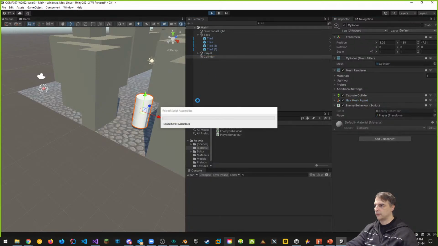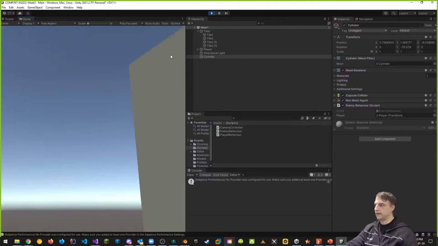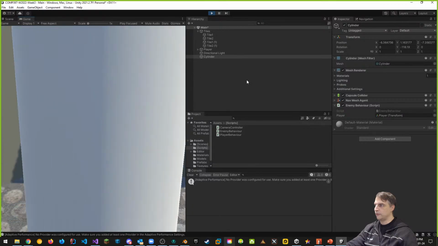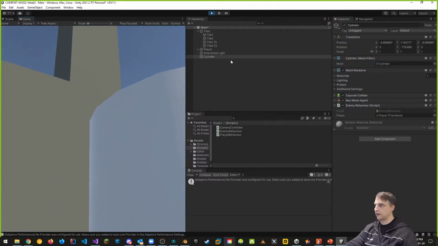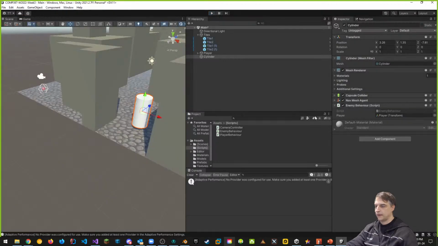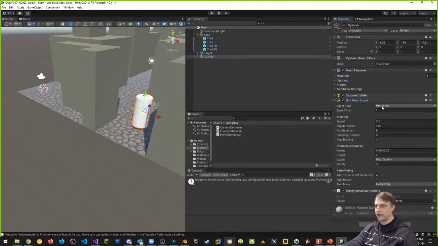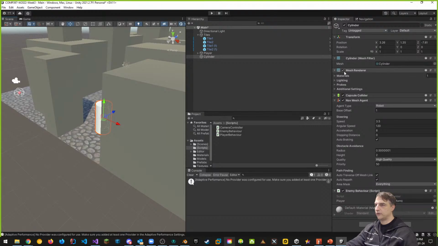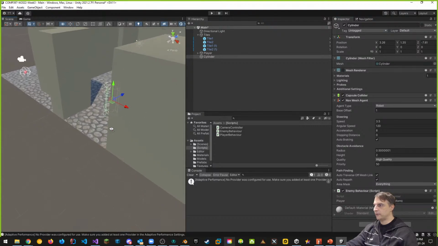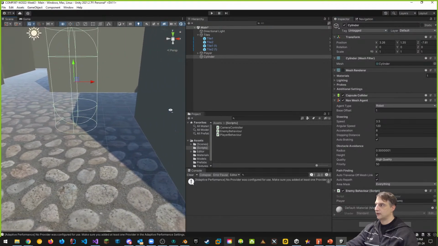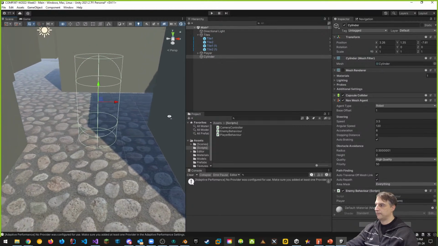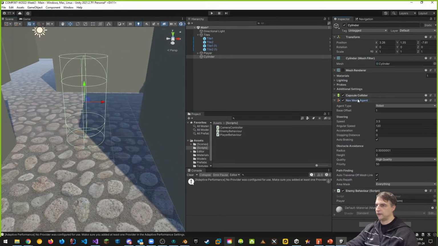Let's see how this works. All right, that's what I was hoping. So now you can see how it moves to us, right? That's how it should work. Okay. And if I was going to go to the Nav Mesh Agent and move from humanoid to robot, let's see if that works any differently. What I'm going to do is I'm just going to get rid of the mesh renderer so we can see what the Nav Mesh Agent looks like underneath it, because this is the Nav Mesh Agent, right?